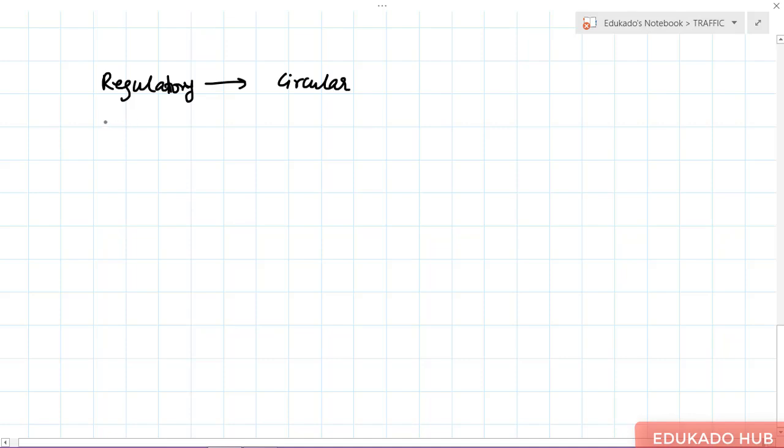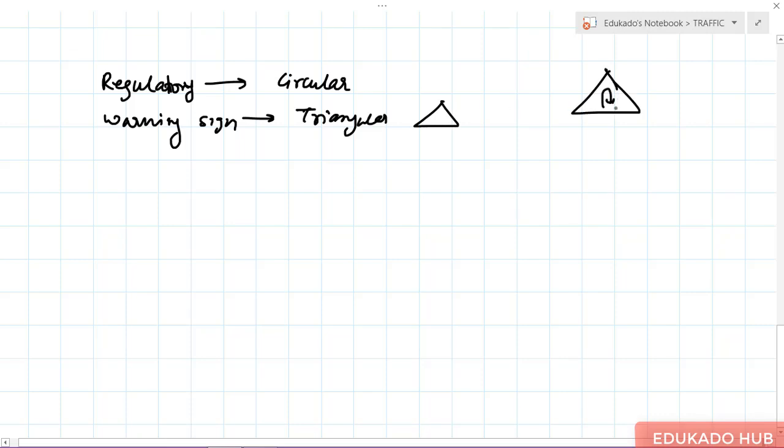Alright, and if I talk about the warning signs, they are in particular triangular. You already know this. I just told you, it's like this. If a U-turn you have to take, it will be like this. A sharp turn will be like this and all.